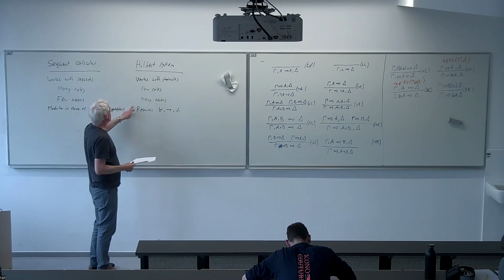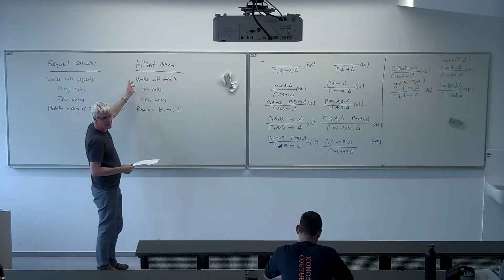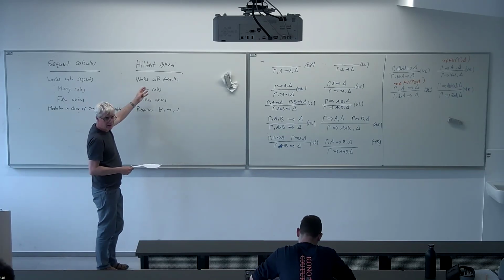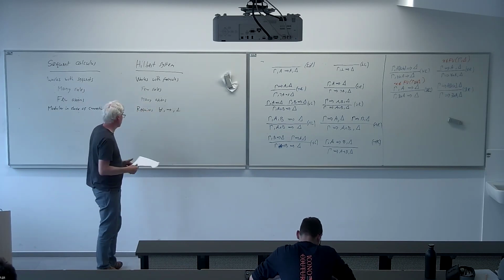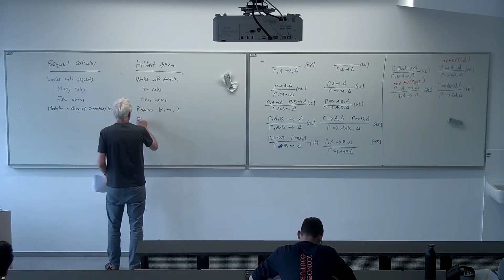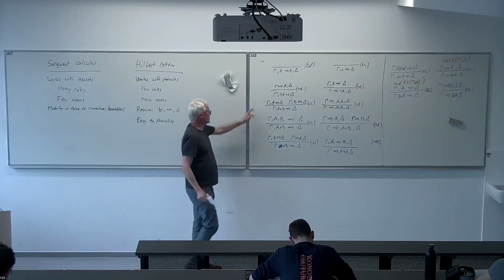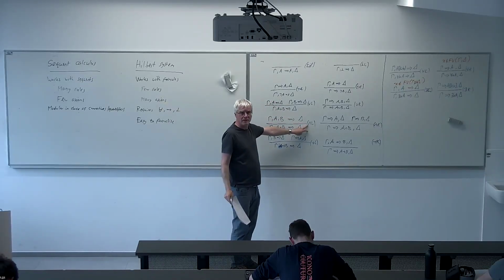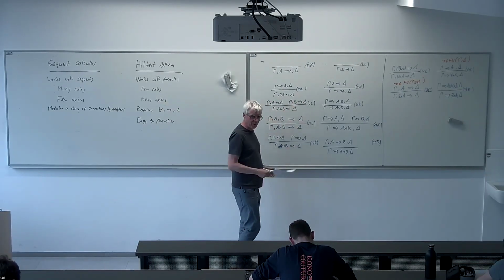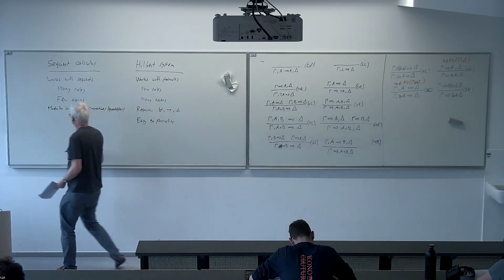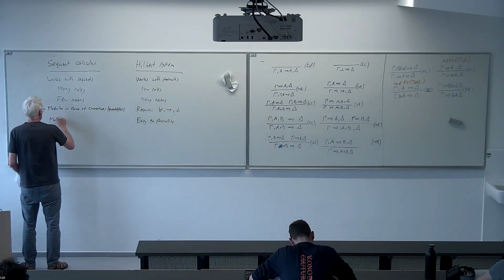The reason we were using the Hilbert system was because it was easy to define. And in particular, that makes it easy to formalize when we needed to formalize it for Gödel's theorems in arithmetic. Whereas now, because we're dealing with sequents, it's a bit more complicated to formalize. So this is more complicated to formalize.